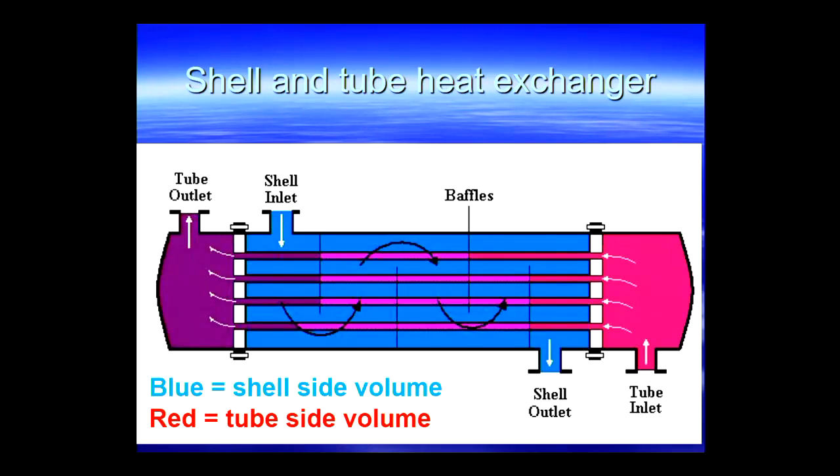A cylindrical shell with at least 1, sometimes 2 tube sheets, as in this illustration, and a bunch of tubes running between them. If it's only got 1 tube sheet, then they'll usually be U-tubes, in which case the tubes go up one end and do a U-turn and come back and get welded into the tube sheet at the other end.